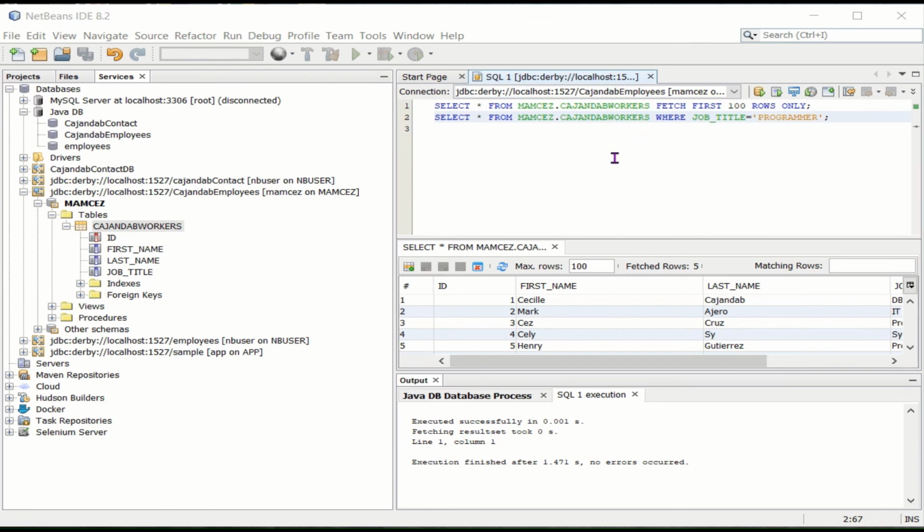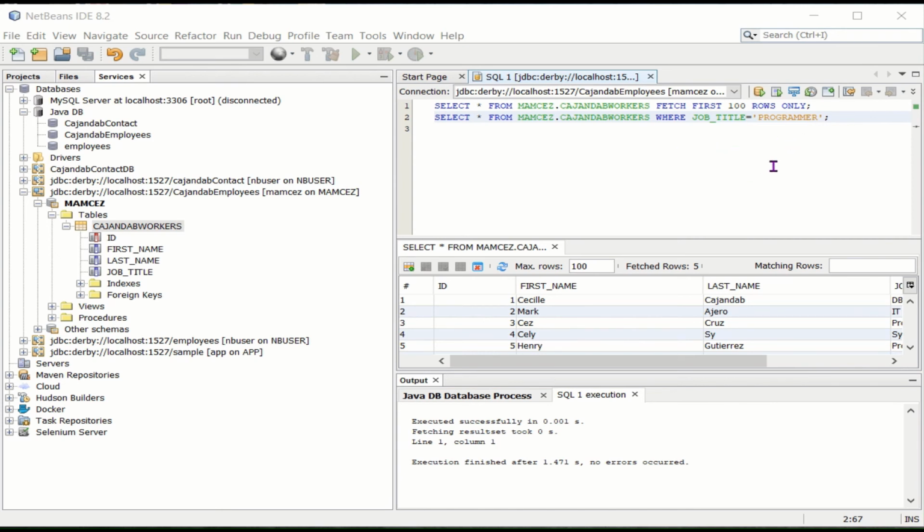We use the word where to narrow down your search results. We have here the example. Select asterisk from the table, then the field, and then the value. This will serve as our filter.